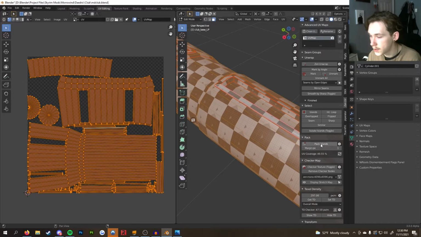This brought me to 74%. That's pretty good. Now, here's the thing. We are going to be vertex painting this, so it's only going to be one UV map for everything. Typically, you don't have to do that. On a weapon, you're going to want to do that because it's just one solid object.